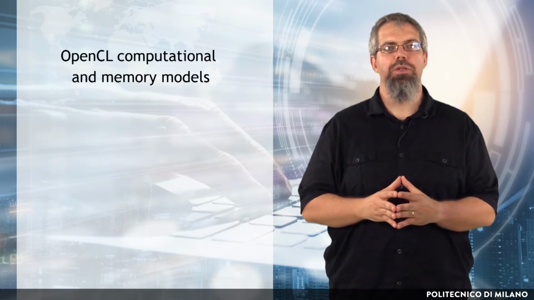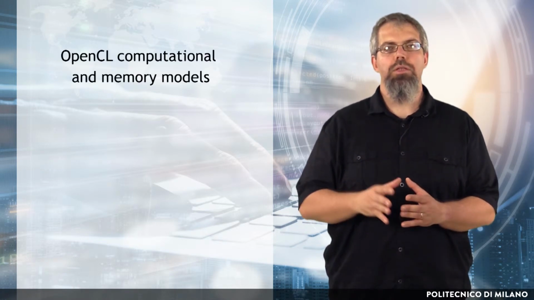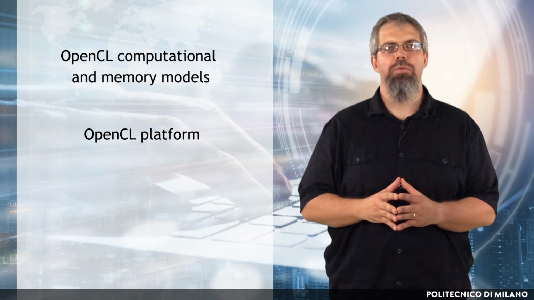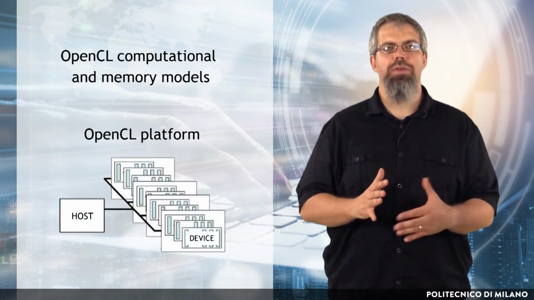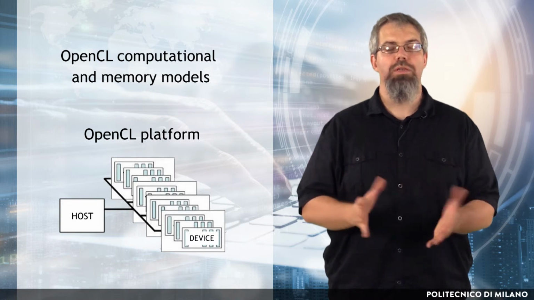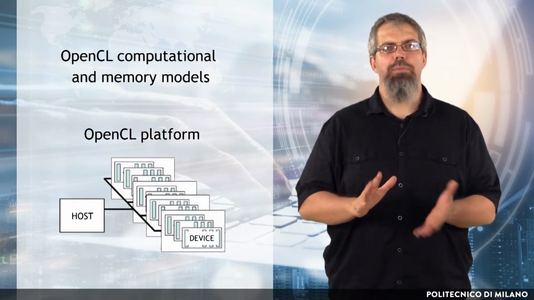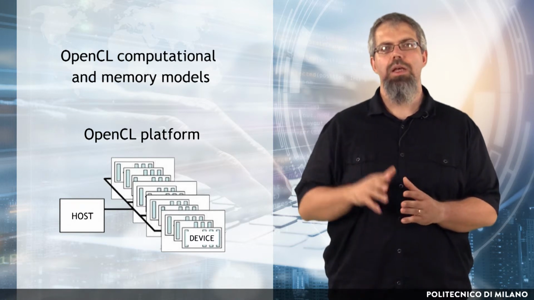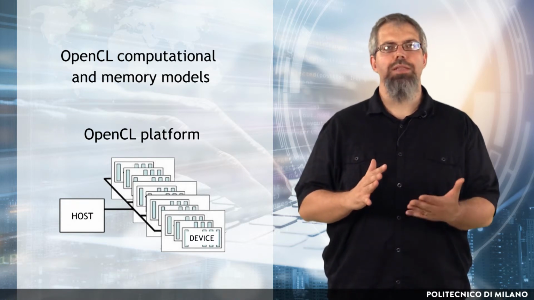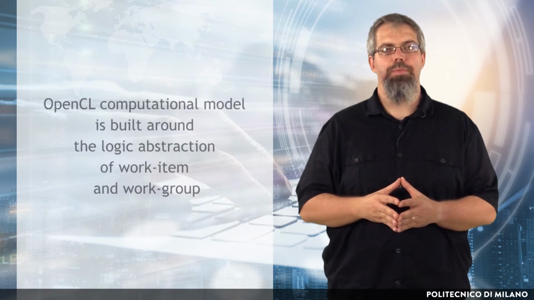Let's now spend a few words to better describe the OpenCL computational and memory models. The two main components of an OpenCL platform are the host and the device. The former is in charge of enabling the drivers for all the devices, executing the application host code and managing both memory buffers and kernel execution. The latter is configured at runtime to execute the kernel.